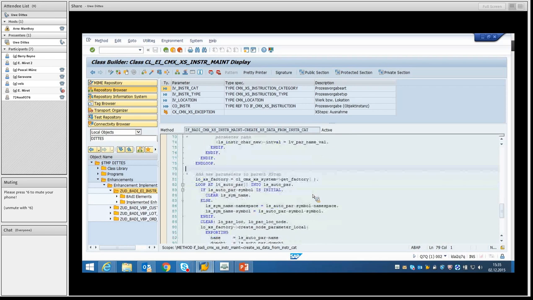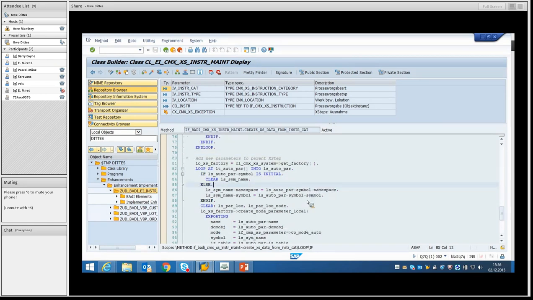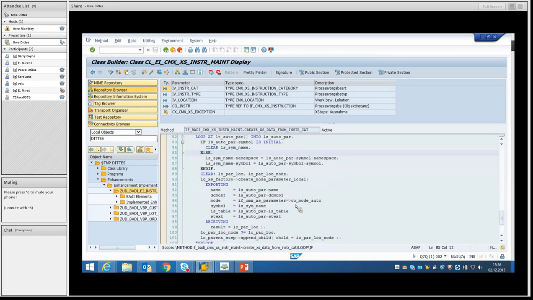And for those of you who have also tried to create XStep parameters without using the XStep editor maintenance, we also had these rework scenarios where we just created XStep tree nodes a couple of sessions before. Here is the coding for how you can create it, what you have also to provide.